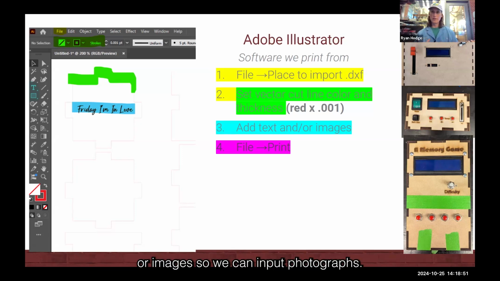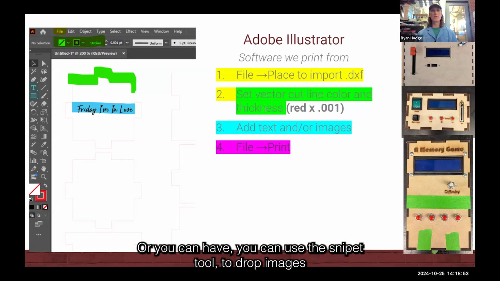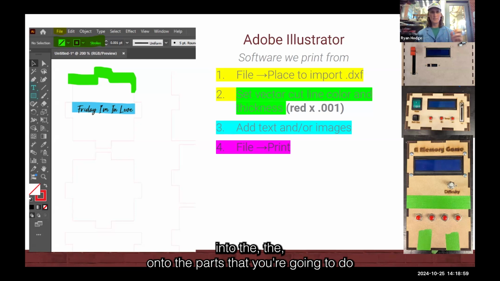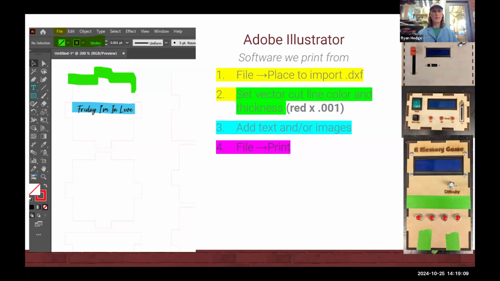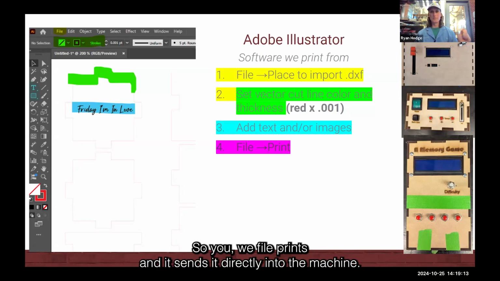So we can input photographs, or you can use the Snippy tool to drop images onto the parts that you're going to do. And the machine will automatically recognize and engrave those and not try to cut those. And then it's just a basic print function. So we file print and it sends it directly to the machine.